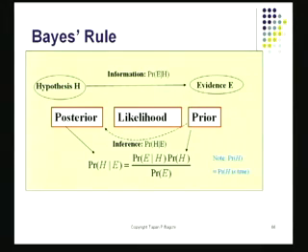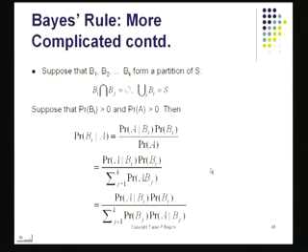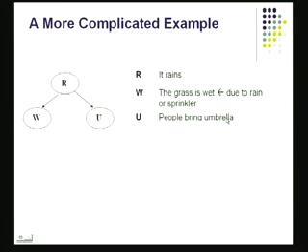A couple of things I'd like to make sure you understand: you'll run into terms like prior probability and posterior probability. Prior is the probability of there being what we call the hypothesis or the evidence. The evidence is E, the hypothesis H. Let me try to see if I could give you another version of the same. We did the medical test, of course, you remember, where we used the same formula. And the Bayes formula can also be used in more complex situations.